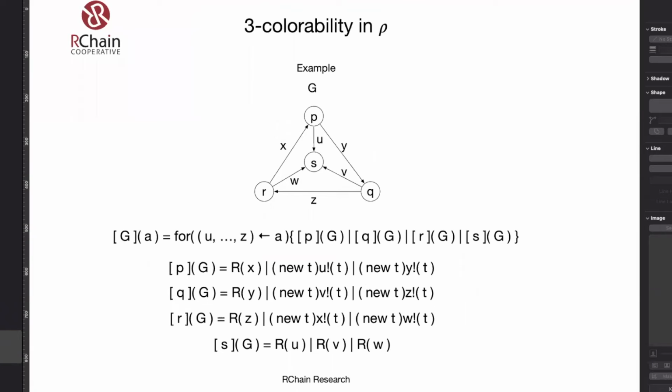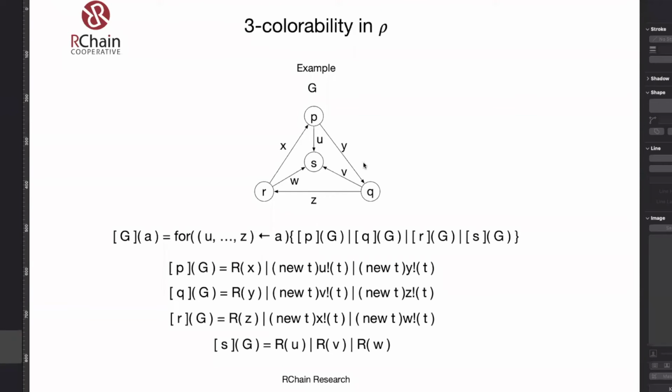Okie dokie. So here's an example. Let's imagine that. I'm going to label everything just to keep our heads straight.